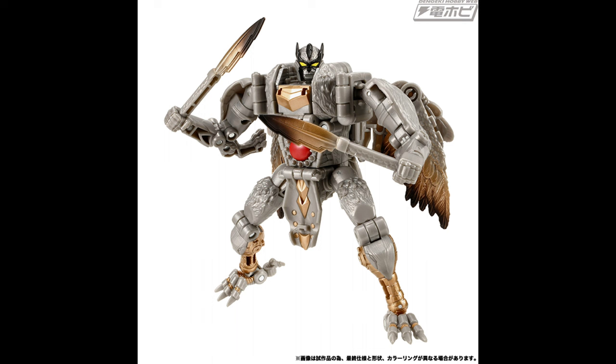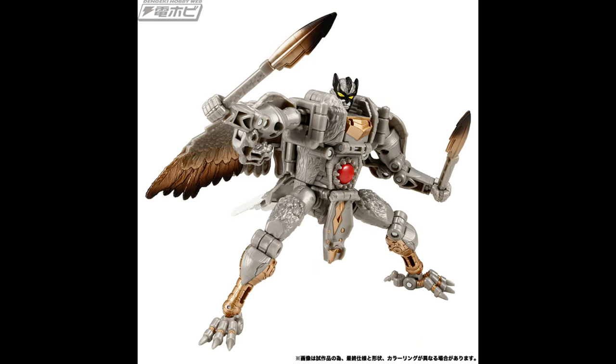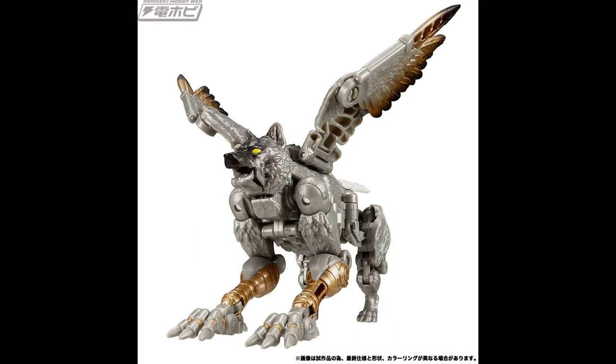This looks really dope - a really clean Voyager class. I don't think I've been hyped for a Voyager class in a while, since maybe Antagony and Inferno. Leo Convoy I was a little hyped for, Tarn a little bit, War for Cybertron Optimus a little bit - but Silverbolt here, I cannot wait to get my hands on this figure. His sword weapon things look dope, the beast mode looks pretty cool in Beast Wars fashion. I've been re-watching Beast Wars episodes lately too.